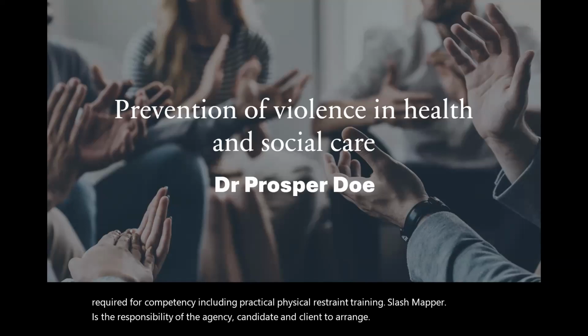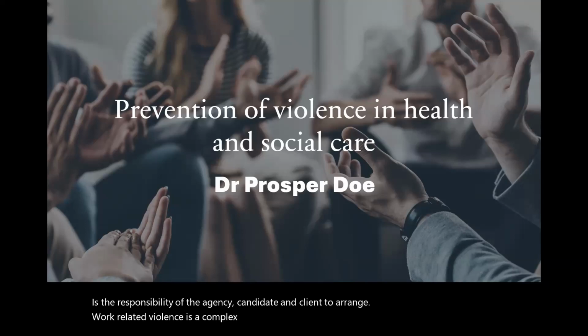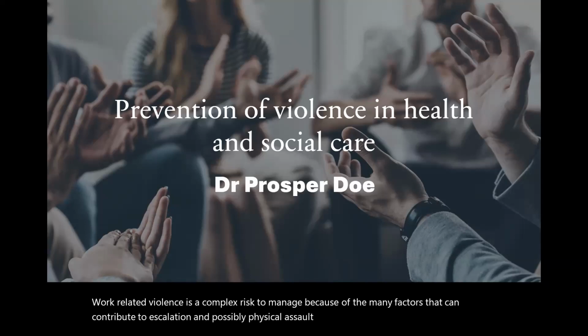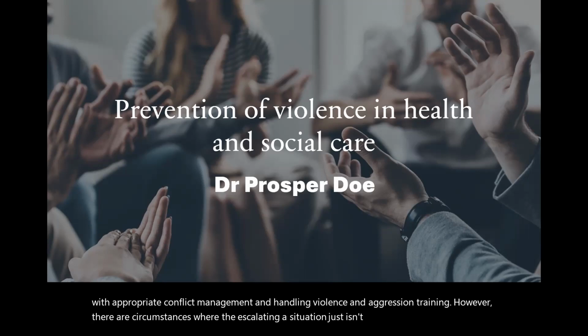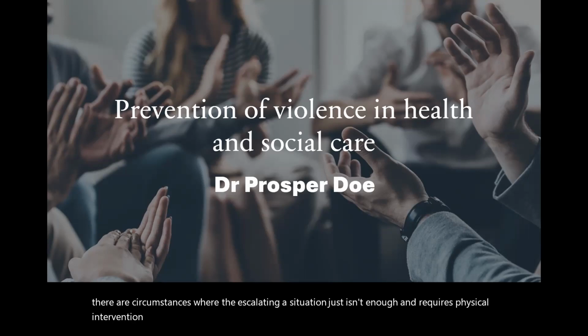Work-related violence is a complex risk to manage because of the many factors that can contribute to escalation and possibly physical assault. Some of these factors can be controlled with appropriate conflict management and handling violence and aggression training. However, there are circumstances where de-escalating a situation just isn't enough and requires physical intervention to control a potentially dangerous situation, imposing risks to service users and staff.